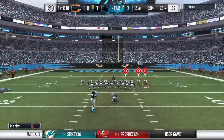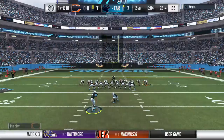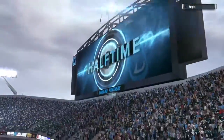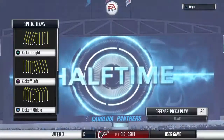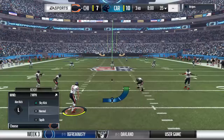So with 4 seconds to go in the half, here's the field goal unit onto the field. And this a 39-yard attempt. And his kick is good. And that will do it for this first half. We have hit halftime. Still 2 more quarters to... Jeez, they don't even want to let their guys get a drink of water. All right, 3rd quarter. Let's get to it.